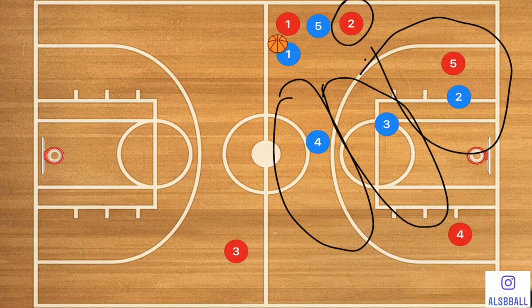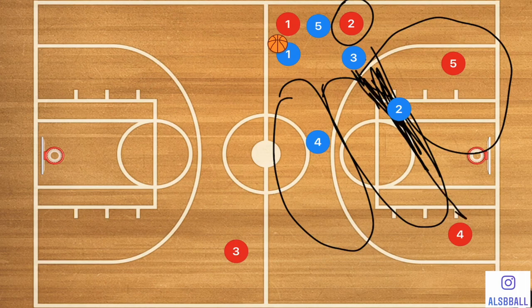Now, if there's a player who's very tight, what we will have is player three moving up and player two going right to that corner of the zone, roughly the free throw line corner and down at a 45 degree angle across the key, so that now player two can't get that pass, and player three is fast enough to recover back to his zone if needed.